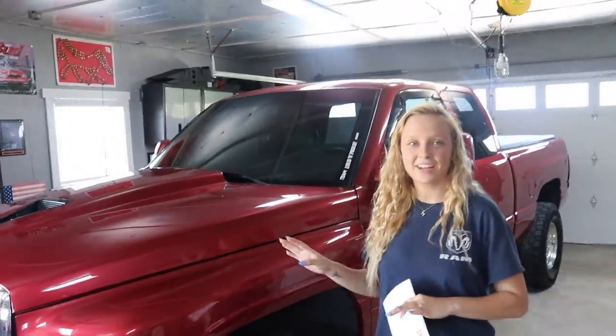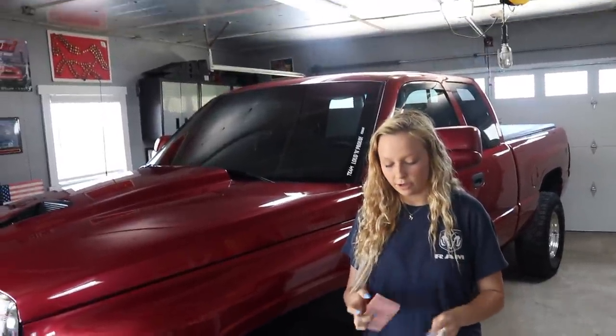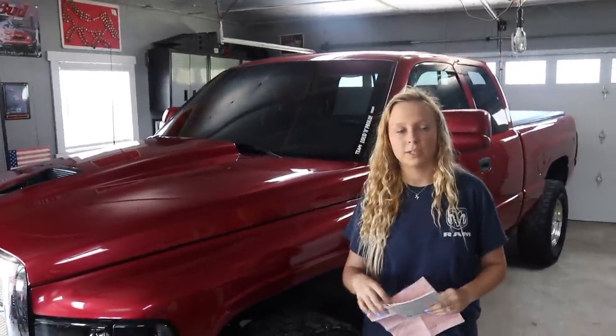So this is my dad's truck. It was originally my grandpa's truck. He bought it brand new. My dad tried to find the original window sticker, but he couldn't. But we did find the original maintenance schedule that my grandpa had, as well as the delivery papers for that. Now, my grandpa did work for Chrysler for 30 years, and all I've known my entire life is we own Mopar stuff, so I can be a little bit biased when it comes to that, just because I haven't really been anything else.